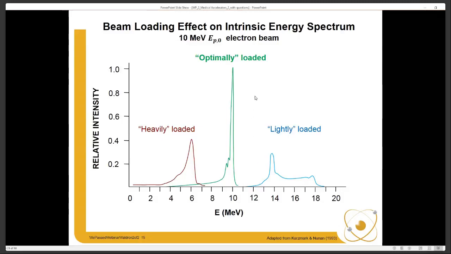Of course, once we get past the bending magnet, we're not going to see either one of these, because the 3% slit is going to prevent anything above this line or below this line from exiting the machine. This is why, when the service engineer is at your clinic and they are quote-unquote tuning the beam, what they're doing is loading and unloading the beam in order to have the selected energy passing through the center of the slits in the bending magnet, so it would be set in this range here rather than anywhere else. And of course, once we're outside of these two, there's no dose rate indicated on the machine because the beam's not exiting.